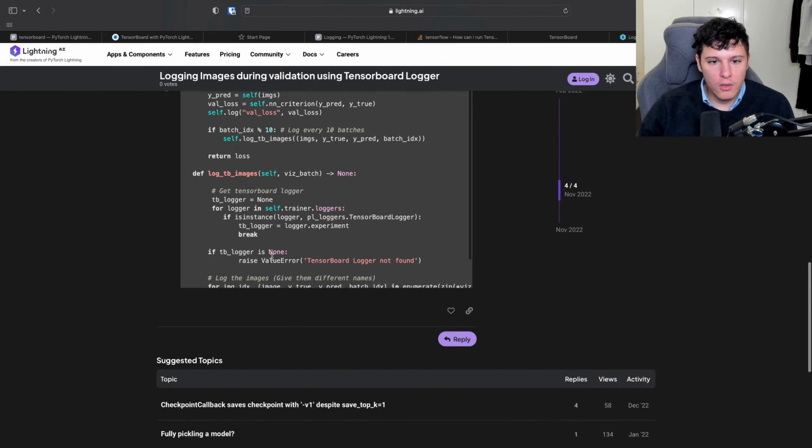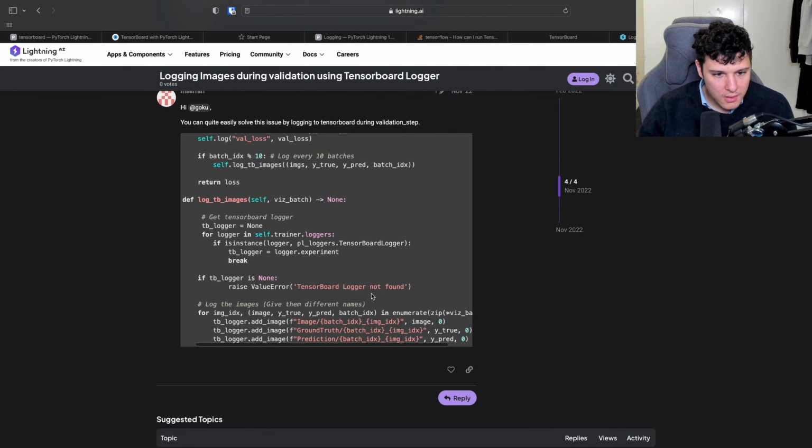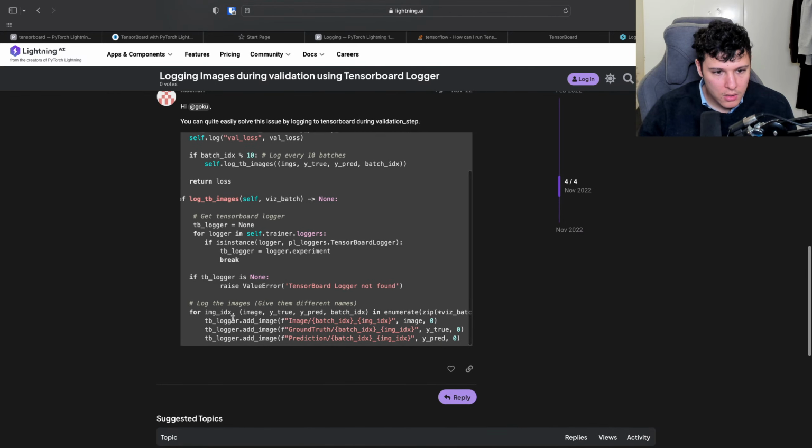Oh, okay. That makes sense. So it's not an internal. They created it here. So that makes sense. TB logger add image. And TB logger is where logger.experiment.